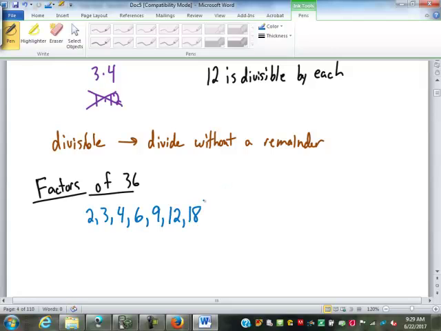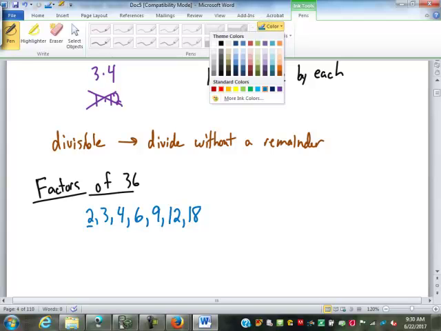Now I'm going to stop at 18 for two reasons. One, because I know it's the last factor. Two, I know there can't be any factors bigger than 18. Why do I know that? Well, we said you can't divide the number by 1, so what's the smallest number you can divide a number by? 2. If I divide 36 by 2, I get 18. So there can't be anything bigger than 18, because there's no other number that could multiply to make 36. When you get up to half of the number, you can stop there because there's nothing between half of the number and the number itself.